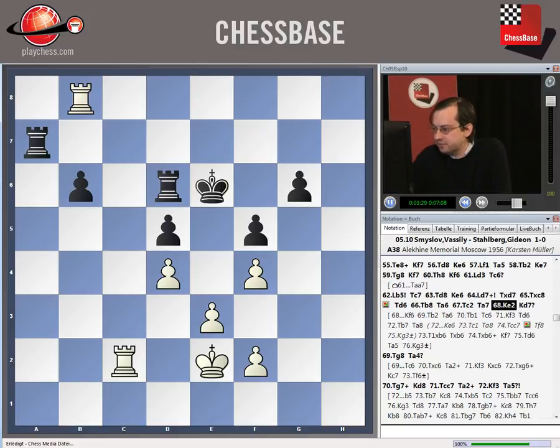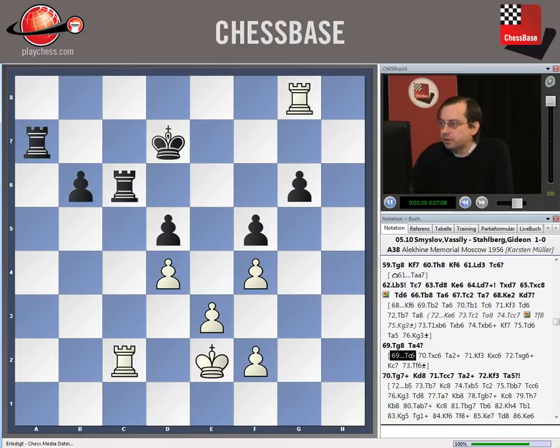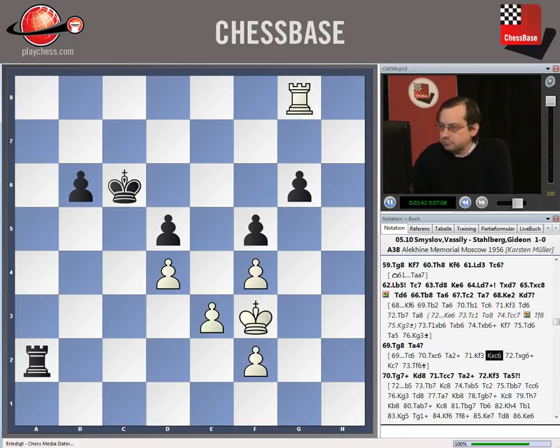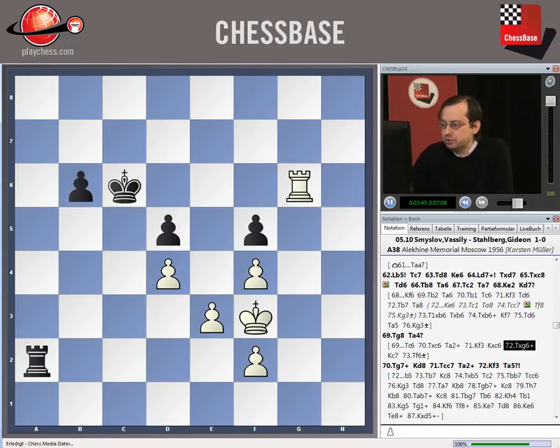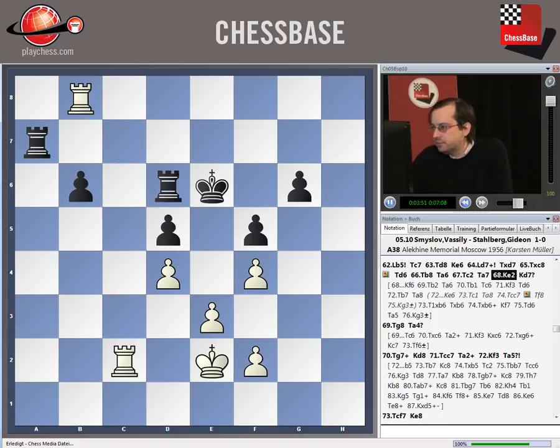I don't claim that this saves, of course. Probably. Yeah. But it might be better than the game. Because now going to the single rook ending looks even more desperate. So yeah, in this moment king f6 might be more tenacious, but I don't claim that it saves, as we have.